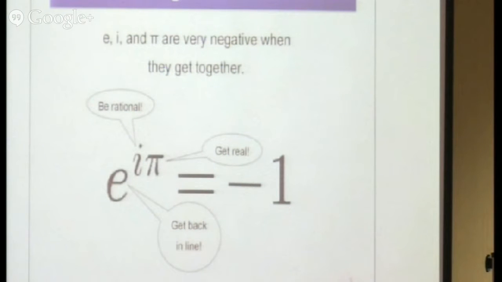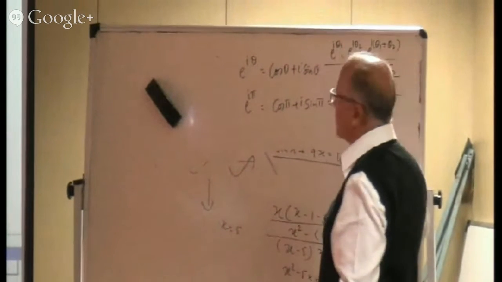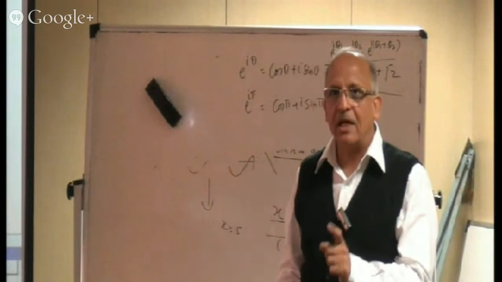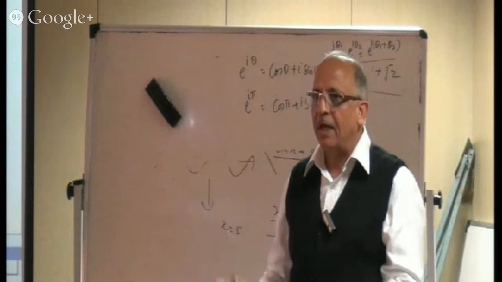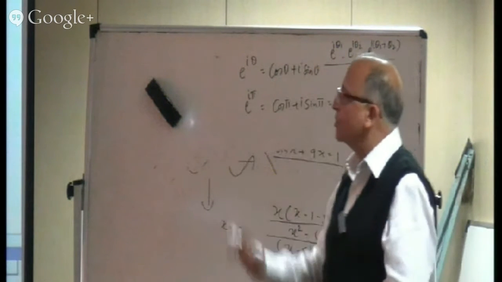So e to the iota pi, this expression is important. Whenever you are dealing with cos theta plus iota sin theta type of things, you can write them as e raised to power iota theta. That helps you in multiplying. For example, if there is something like e to the iota theta 1 and e to the iota theta 2, you can see that forming the product will be very simple. Otherwise, you will have to multiply cos theta 1 plus iota sin theta 1 by cos theta 2 plus iota sin theta 2. But simply this works. Let us go to the next problem.